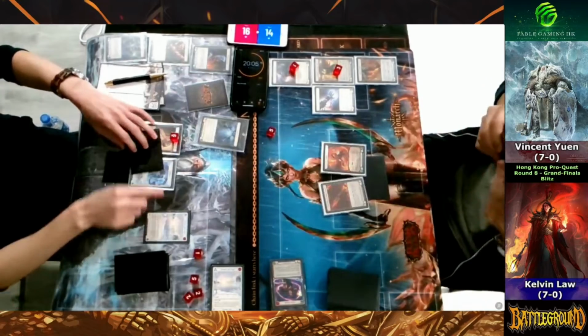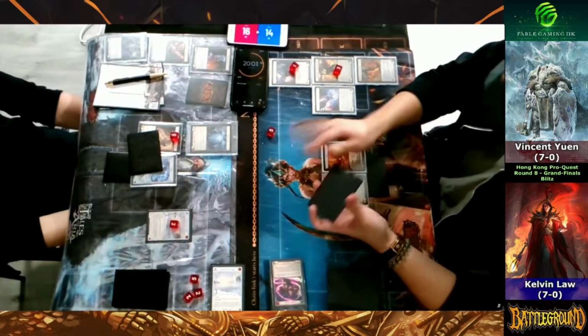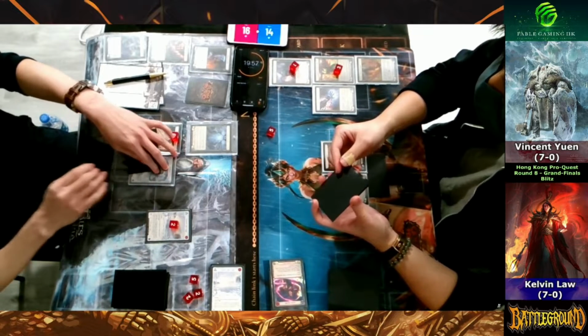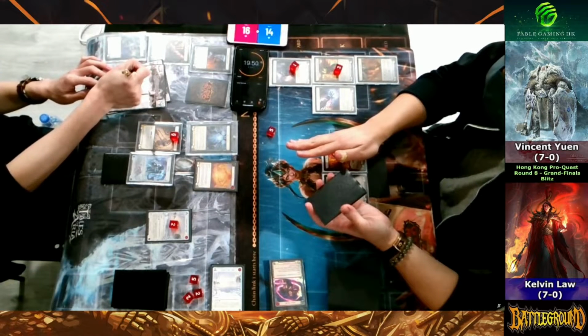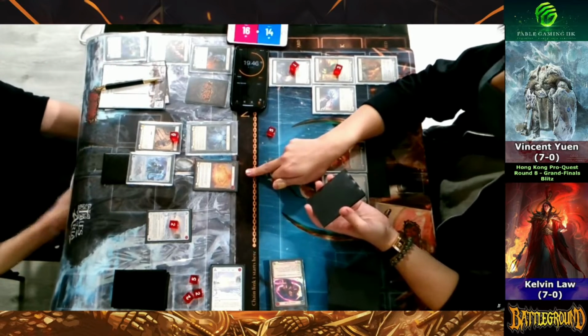Now, I'm guessing that Kelvin already has the combo by now, but I think he's waiting for a little bit of an opening. And this Heart of Ice is not going to give it to him. Wow. A Heart of Ice activation into a Sunkiss play.